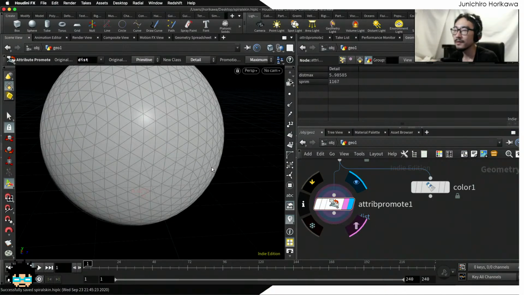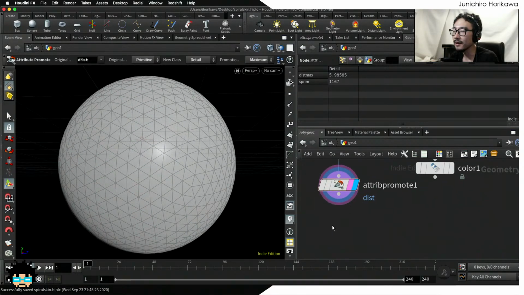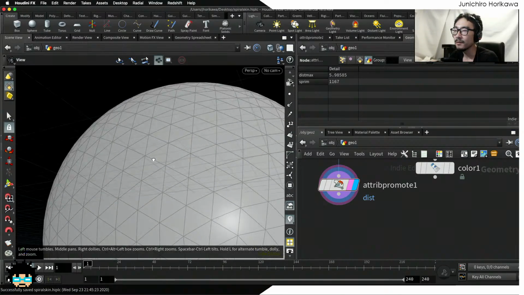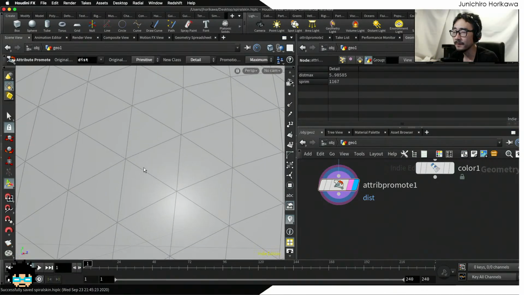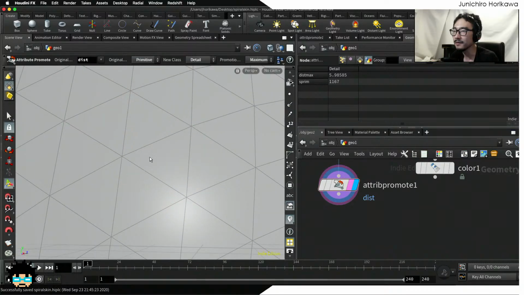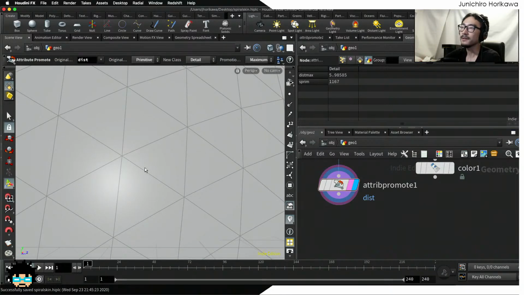Now, the next thing I want to do is to actually extrude each primitive face in order to create a spiral-like wave together with the animations. And in order to extrude each face, what I need is a normal direction for each point rather than each primitive, because I want to make each face stick together rather than having a gap in between the extruded geometries.